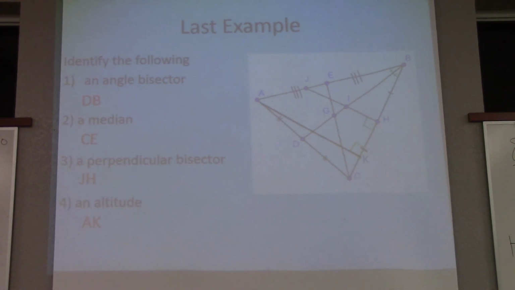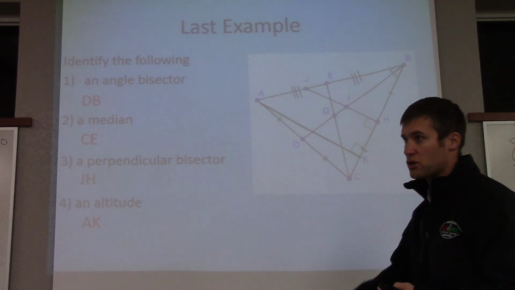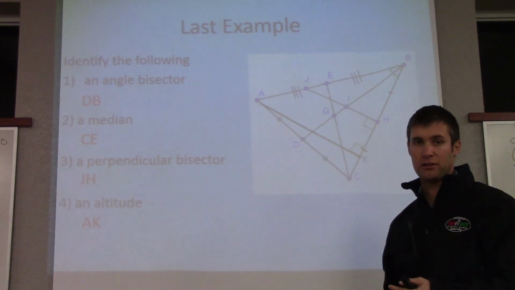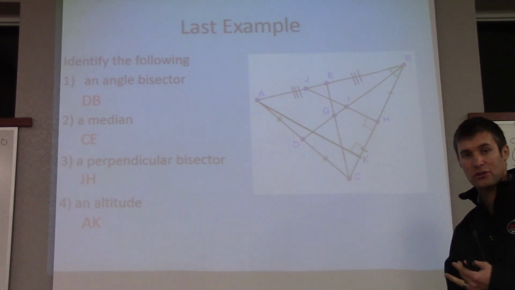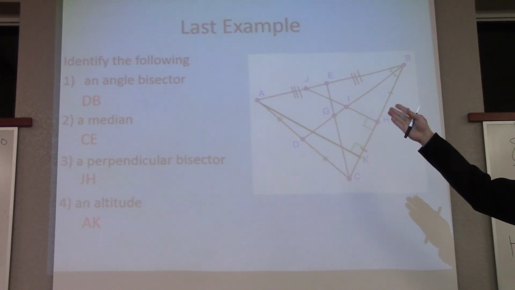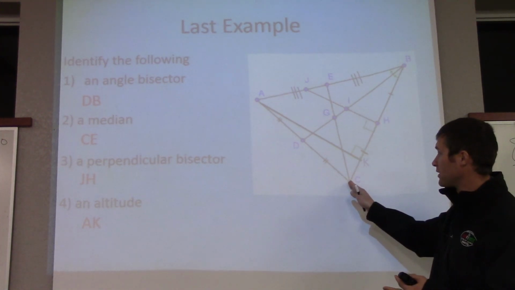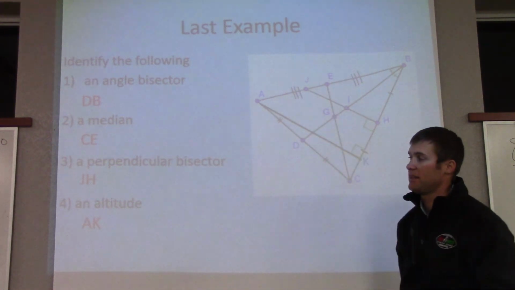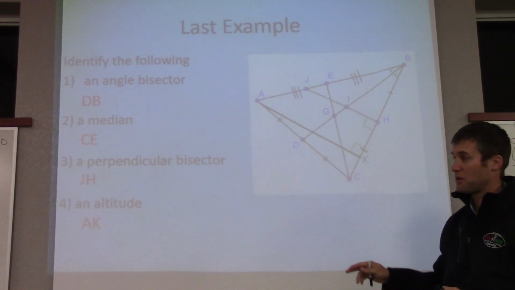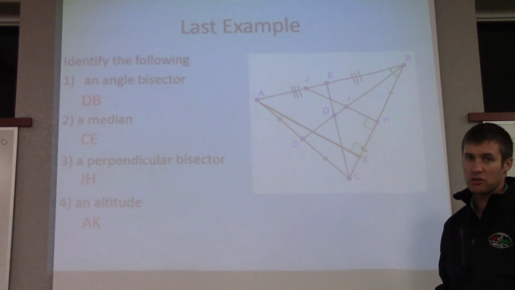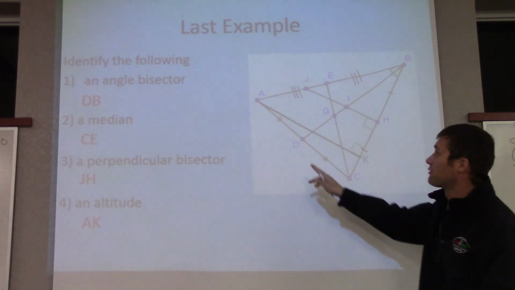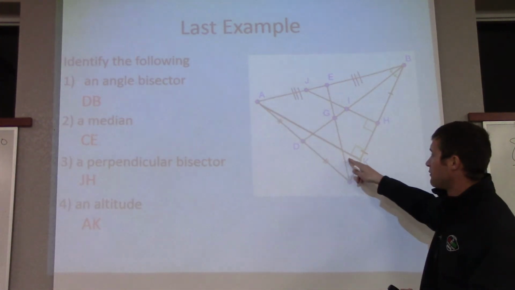We have incenter and circumcenter. Incenter means our circle's inside the triangle. Circumcenter means the circle's outside our triangle. We had an altitude. Here we have an angle bisector, which is previously a median, which is today just from a vertex and bisects the side. Perpendicular bisector we had before, and then an altitude. An altitude is from the vertex, forms a right angle.